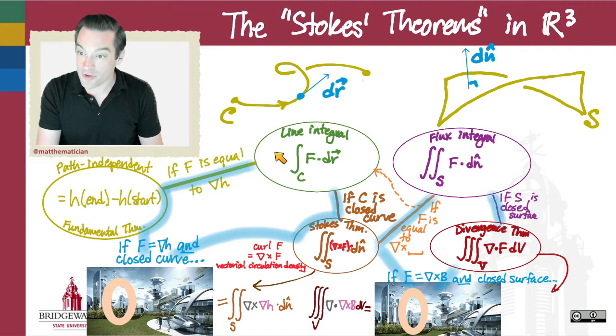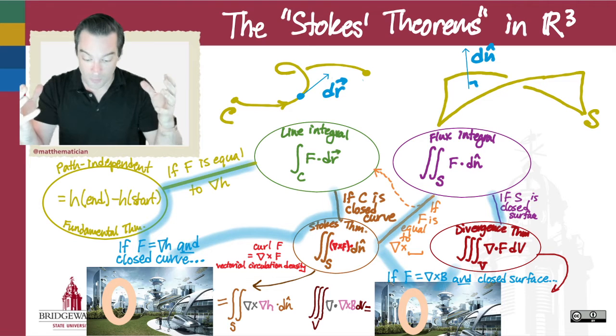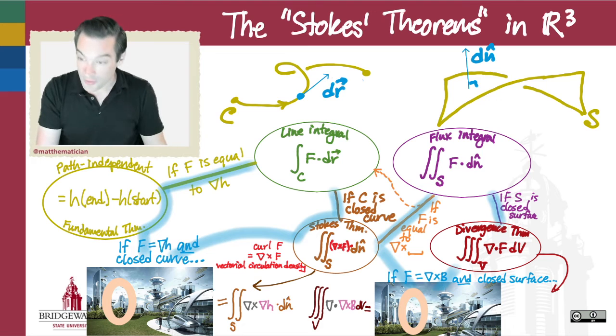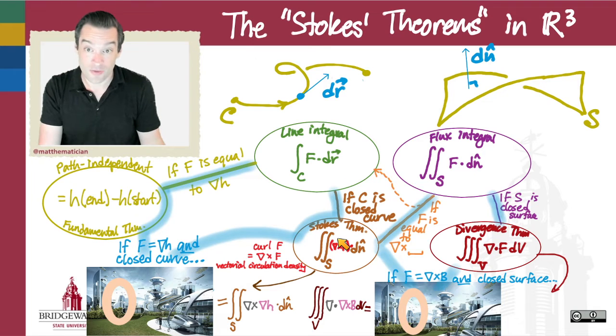On the other hand, both of these computations have special cases when our region of integration is a closed region. So if I take a line integral around a closed curve, it's called a circulation integral, then that line integral can be converted into a surface integral using either Green's theorem if my curve lives in the xy plane, or Stokes' theorem, which we're going to get more practice with today, if my curve lives in 3 dimensions.